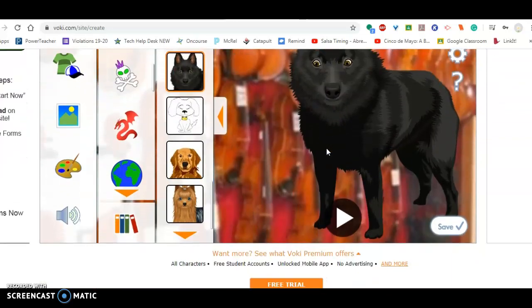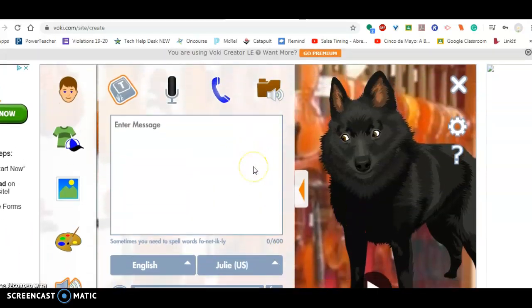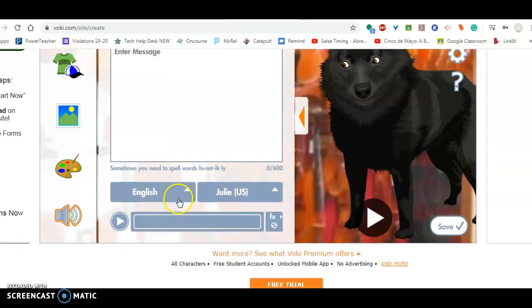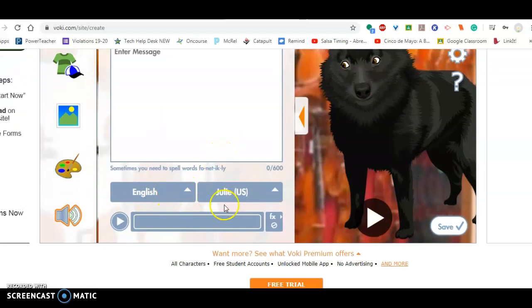When you're done choosing your avatar, you will have to decide which type of voice you want. Once you pick your avatar, down here at the bottom of this list, there is a little voice icon. You're going to click voice because you cannot move on until you give your avatar a voice. So you'll click voice and you can decide which type of voice you'd like. We are actually not going to be using text. I mean, we might use that at some point. I'm not sure yet.